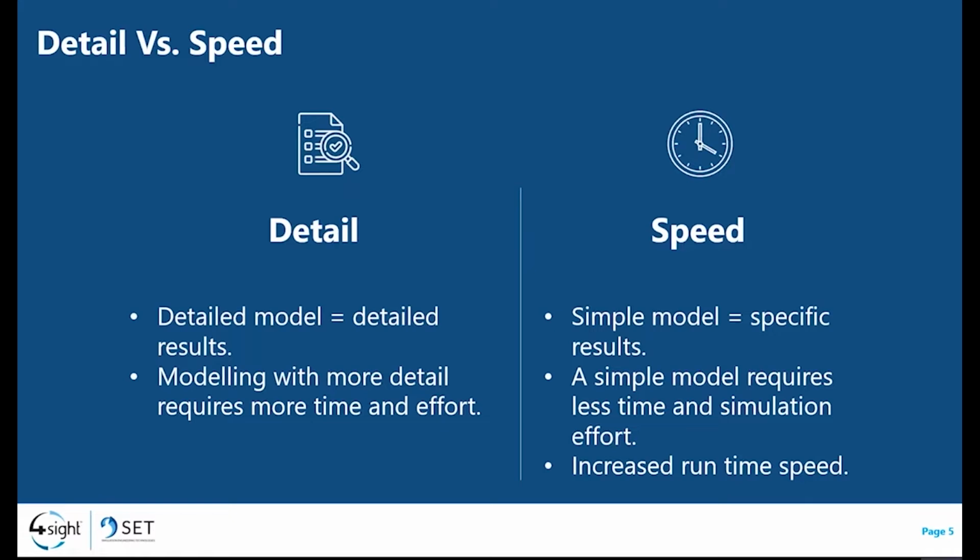if the time and the budget for the project is limited, or if you know exactly which results you're looking for, a simpler model can be built to achieve those specific results, which would save you the time and the simulation effort. Also, another thing to keep in mind when we're talking about speed is that a simpler model will run in less time. So you will have an increased runtime speed, meaning that you'll be able to obtain your results faster.